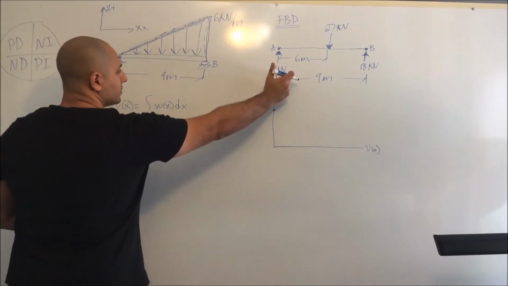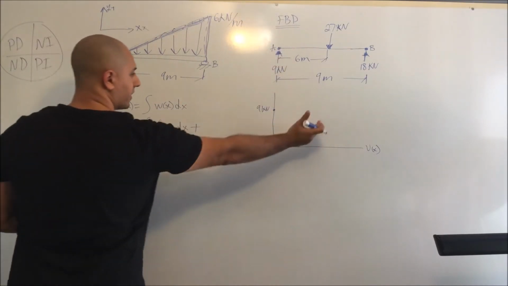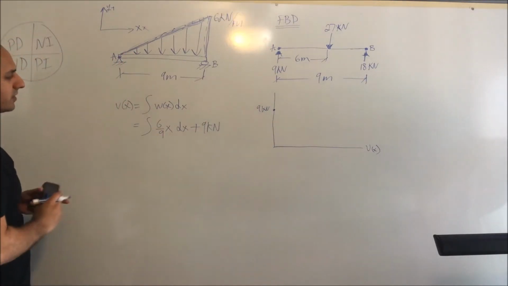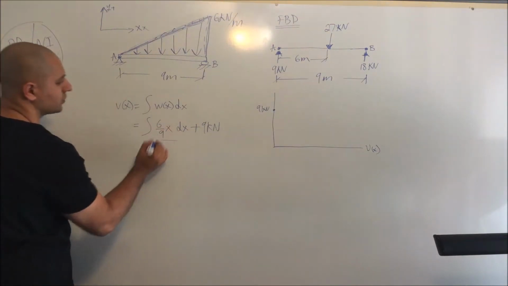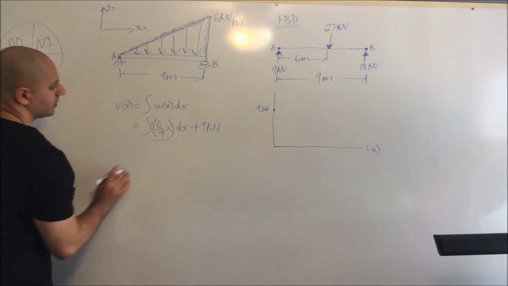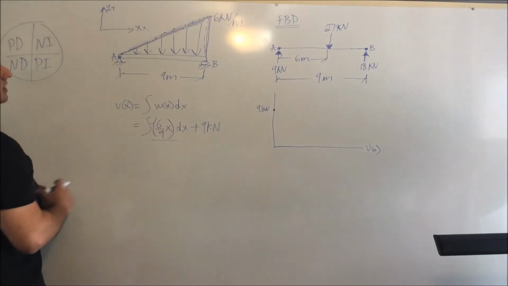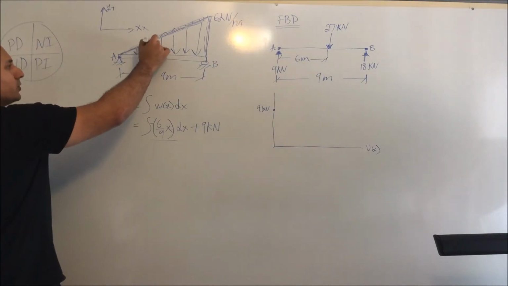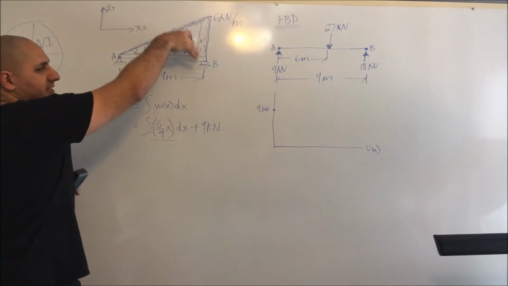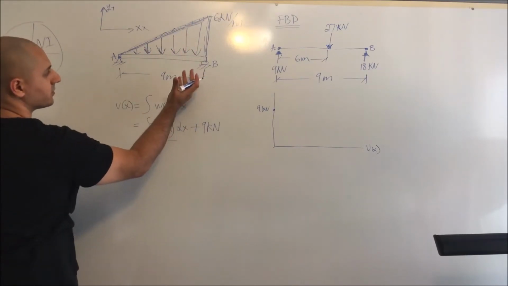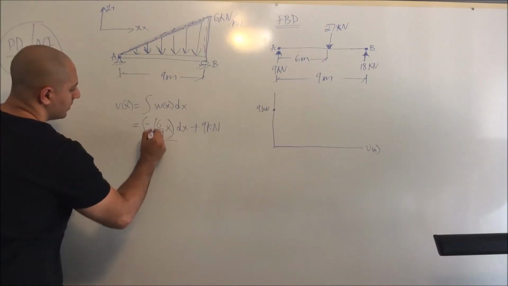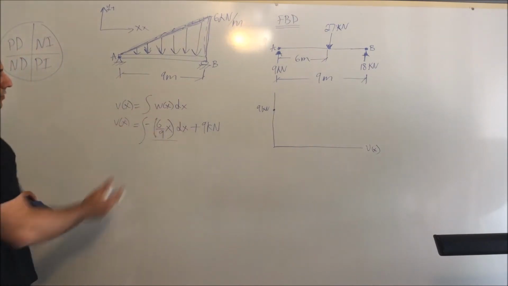In this case, we already have a reaction force acting at point A. Since we're starting from left to right, it will be 9 kilonewtons. However, you also want to take a look back at this. This is not just 6 over 9 times x, it's actually negative 6 over 9 times x. The reason for that is that your distributed load is acting on the beam, pushing weight down on this beam, which means it's negative. If it was pushing in the opposite direction, it would be considered positive. So please remember that.